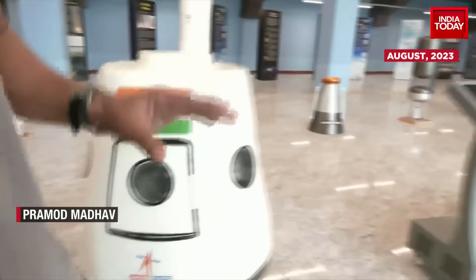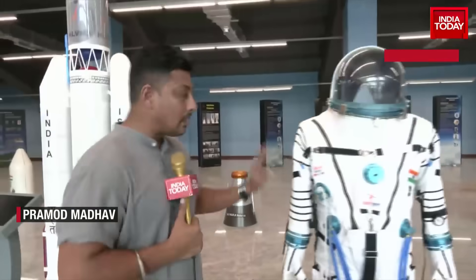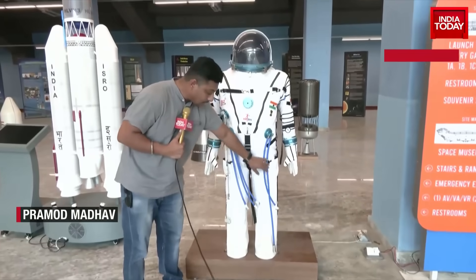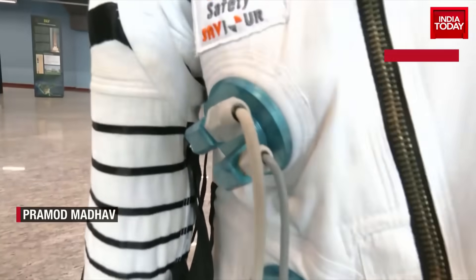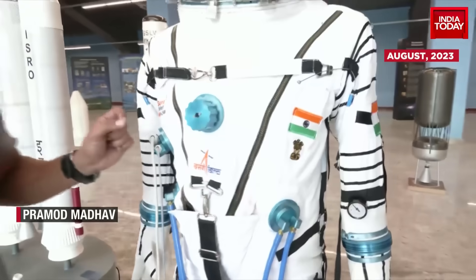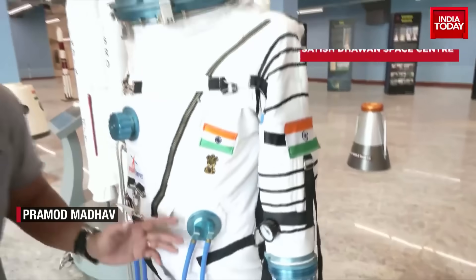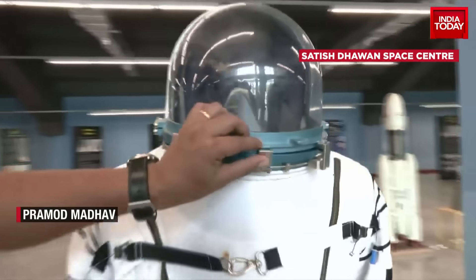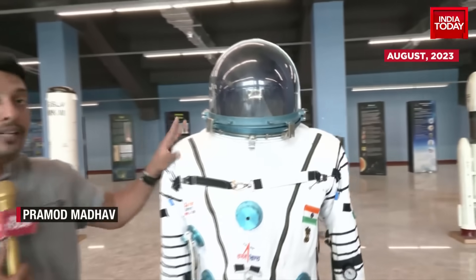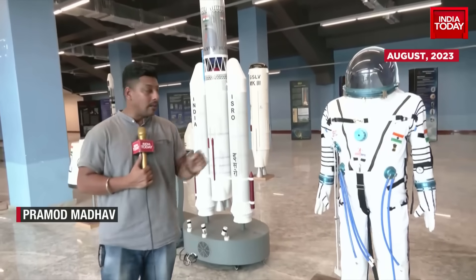A very important aspect is the space suit, which astronauts will wear at all times while in space. The projections on the suit monitor health and provide oxygen, among other essential functions. One critical factor is pressure — a pressure monitor will constantly provide pressure readings. The suit uses a modular design with removable couplings to balance internal pressure. The pressure on Earth is 14.7 PSI, and that level will be maintained inside the suit.